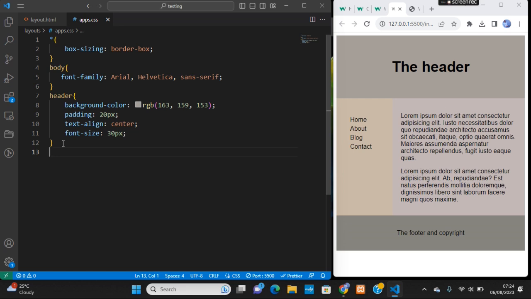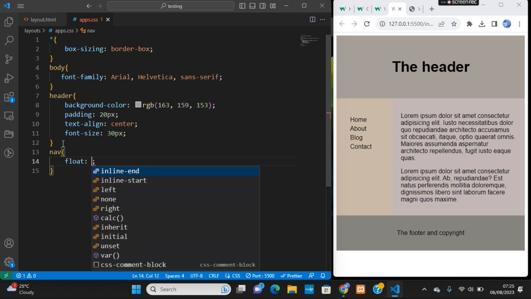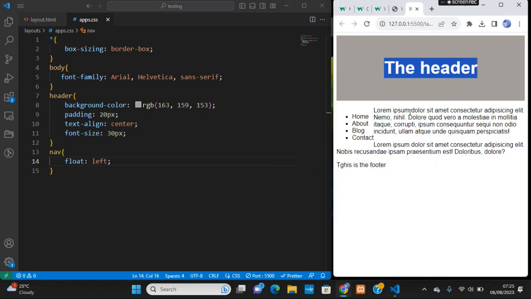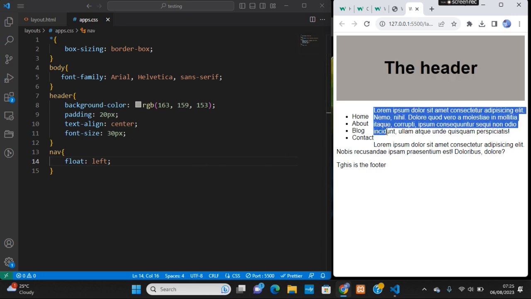So we're going to go to the navigation now, and then we are going to set the navigation to float left. So you can see that it is now arranged side by side with this place.